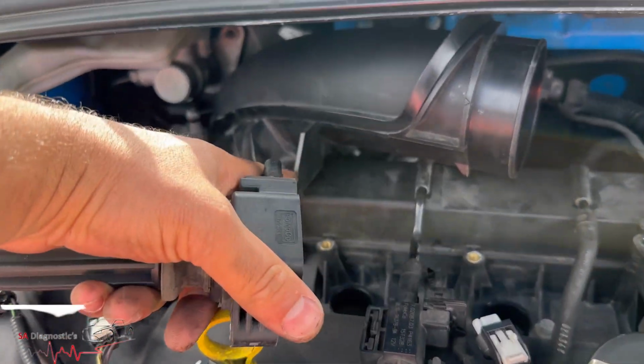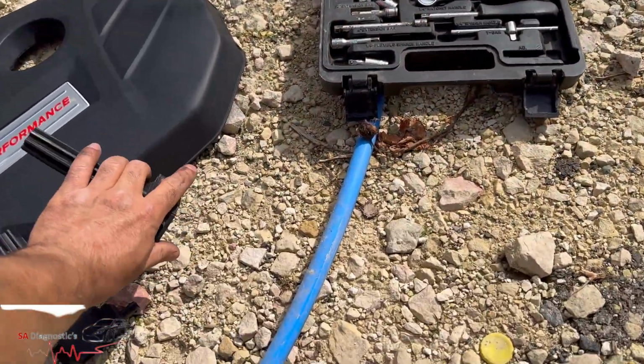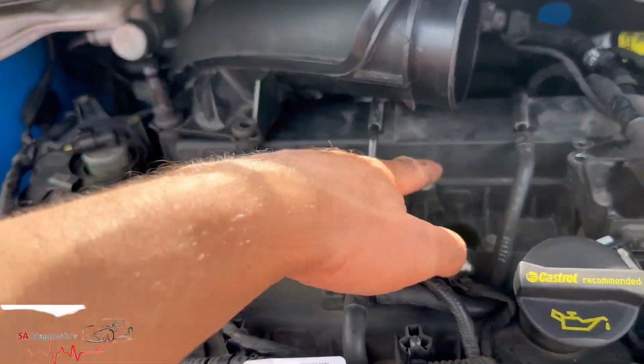I have undone this just so I can push this a little bit that way. It doesn't go a lot, but it's just to help me access these 2 screws.